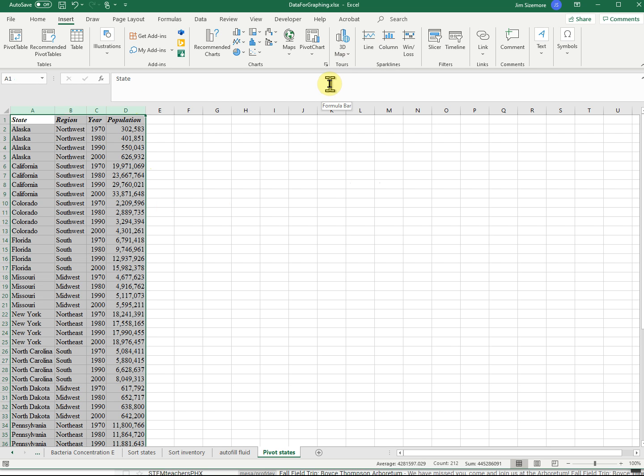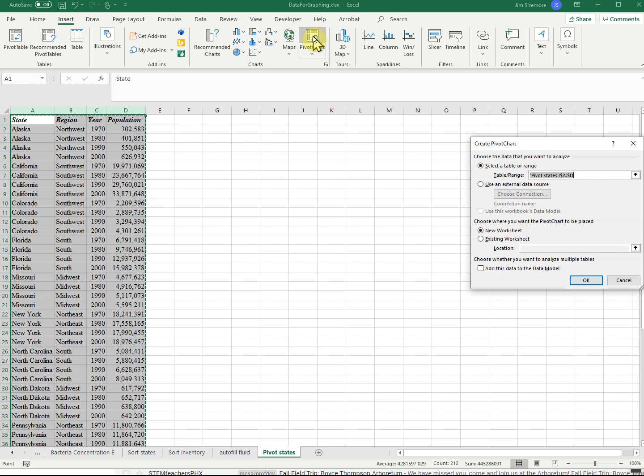I want to start with a chart. Tables work almost the same way, but as engineers, we're going to be producing visual data mostly. We don't want to work with tables a lot. We want to make our data very visual. So let's insert a pivot chart. And yes, it's already filled in what ranges you want.